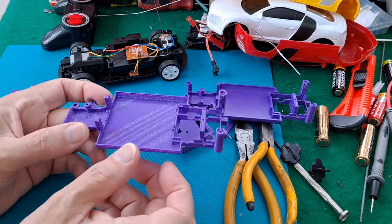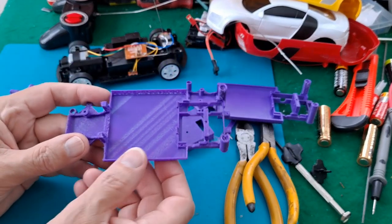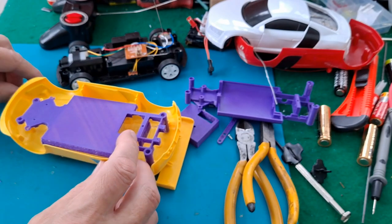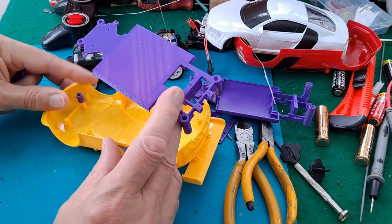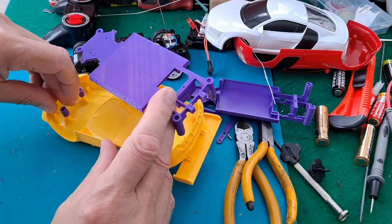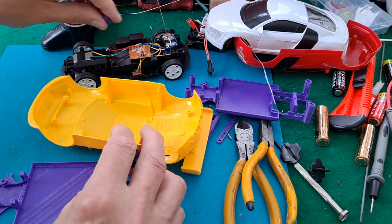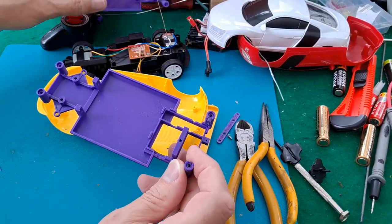Had a problem with my printer. You'll see there's daylight through there. The nozzle was blocked, but it did mean I was able to check whether I'd got the pillars in the right place. In fact, those ones fell off because it was such a bad print. But that did enable me to work out that I had got it wrong. I'd got them about 2 millimetres too far back at the front. So I've printed it again with a few minor adjustments. So this is the version 2, I suppose.